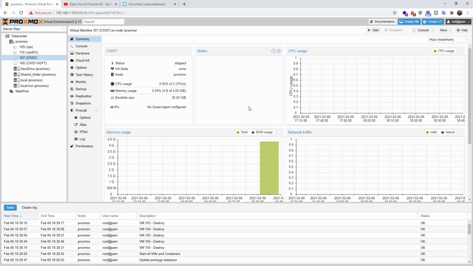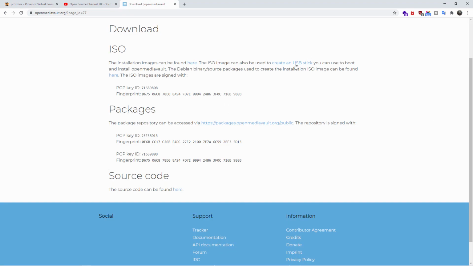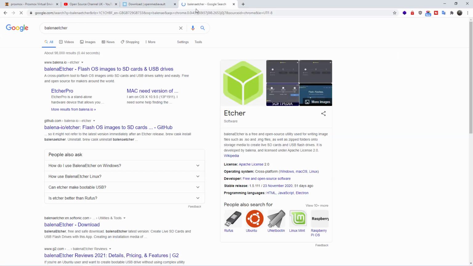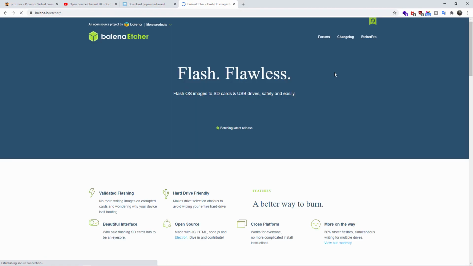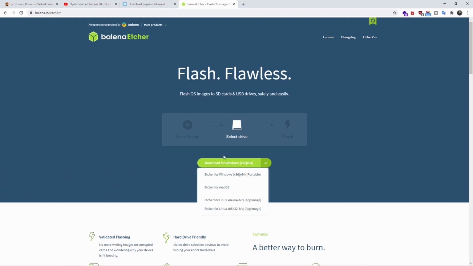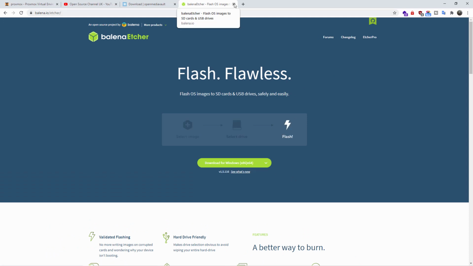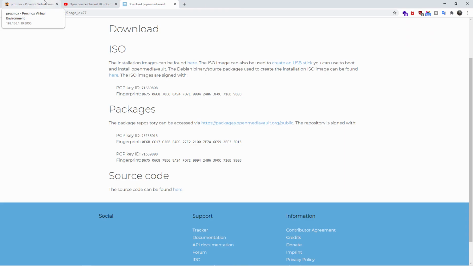I'm going to create my server before I start the installation. So first thing, by the way, you want to create a USB stick. I used Balena Etcher. It is the free version, the one I'm using, and you can download the latest version here. Make sure you got at least 2 gig of USB space, that's more than enough, I think. So now I'm going to prepare the server and insert the USB pen that I just created with the Balena Etcher.